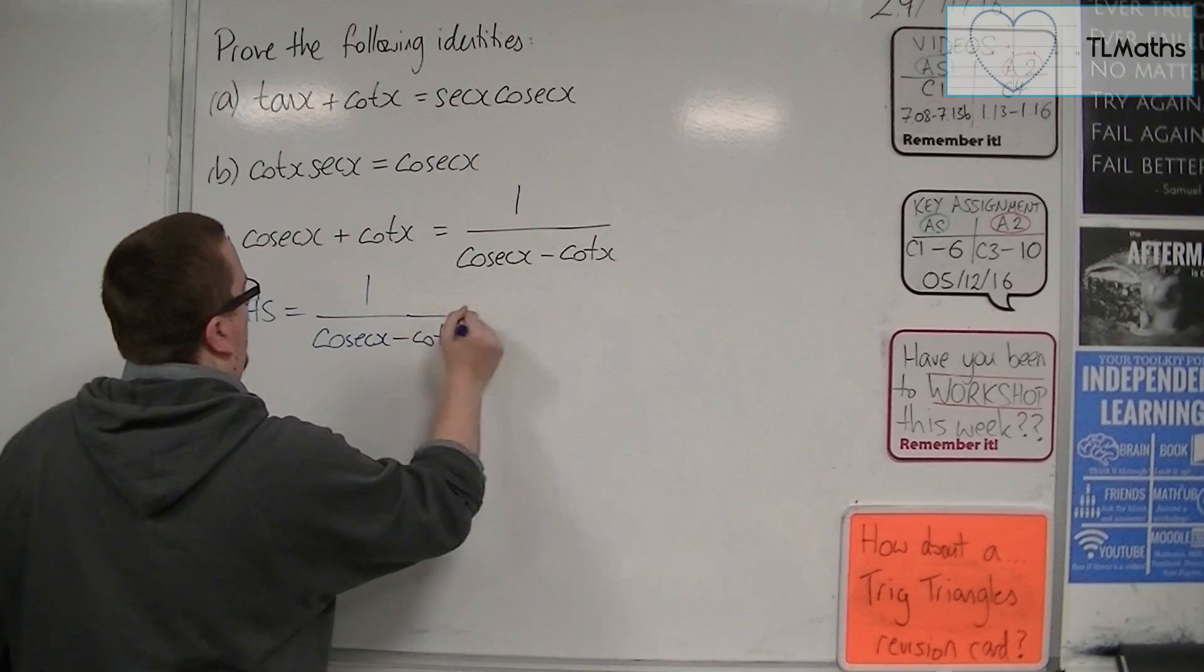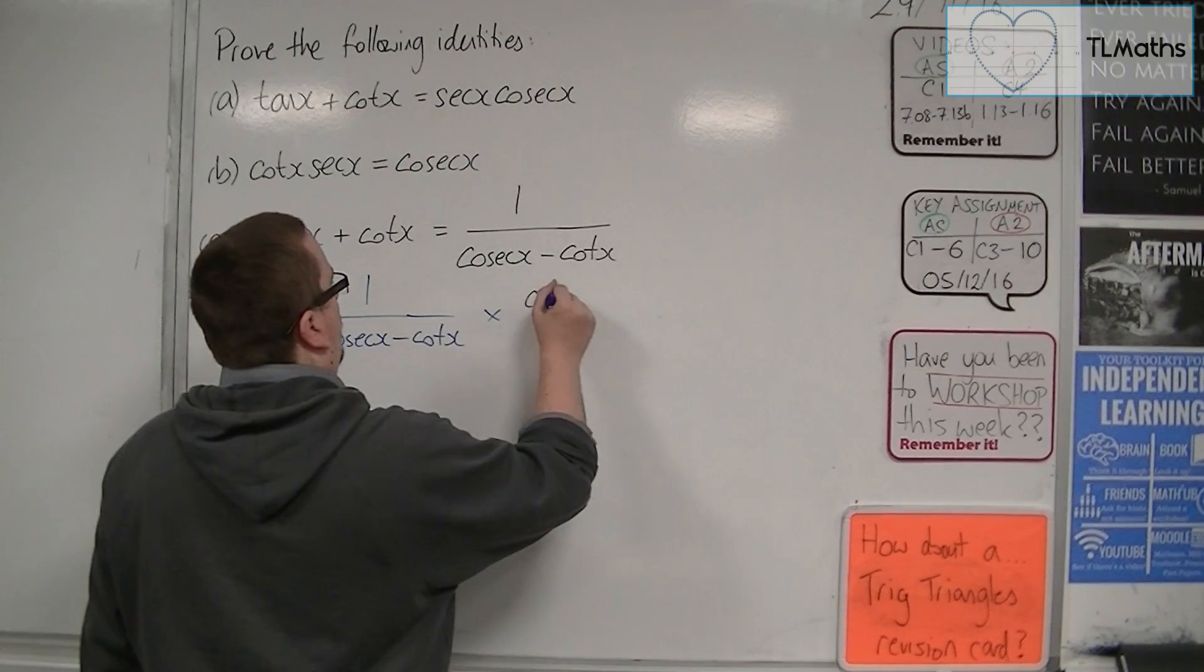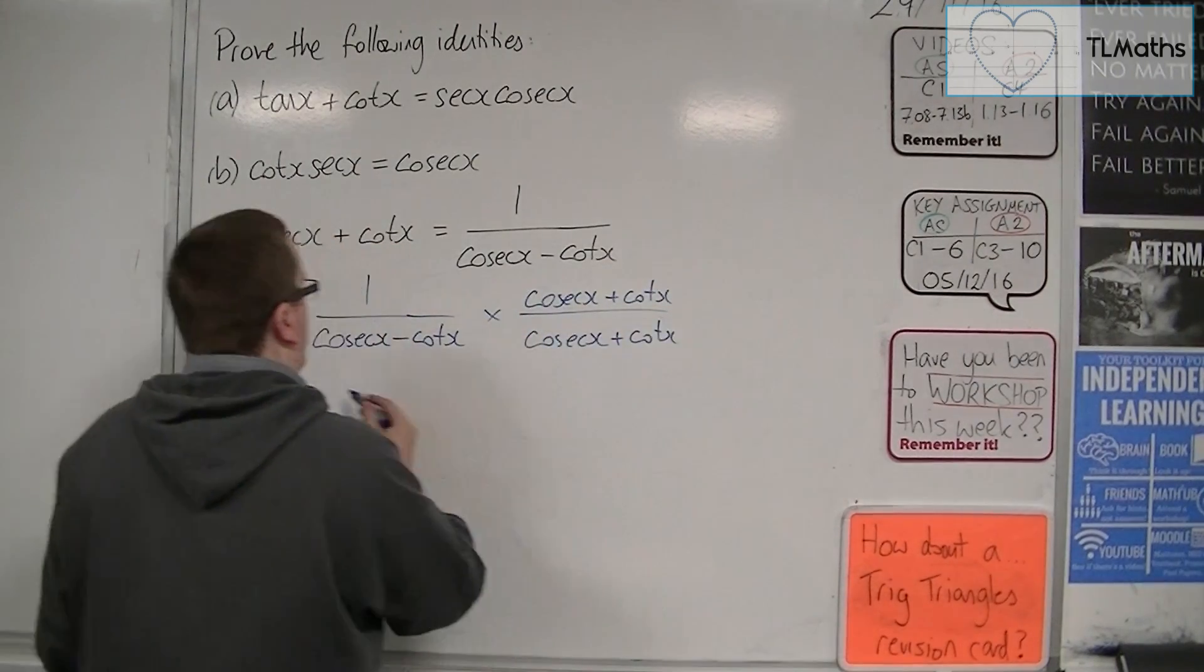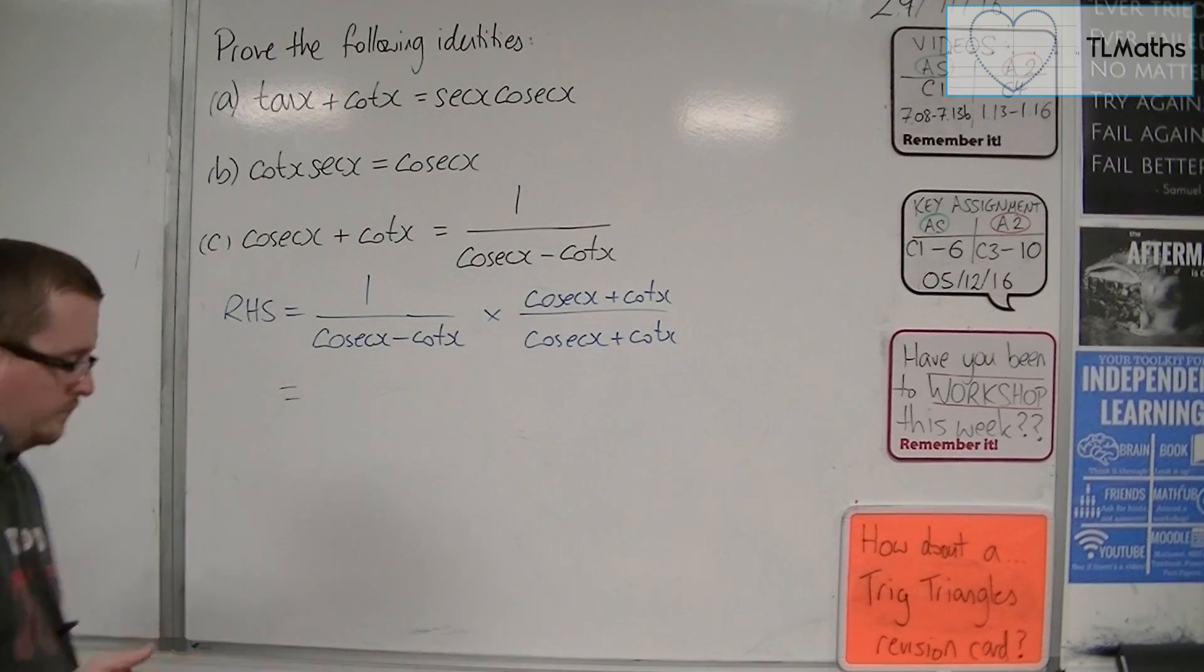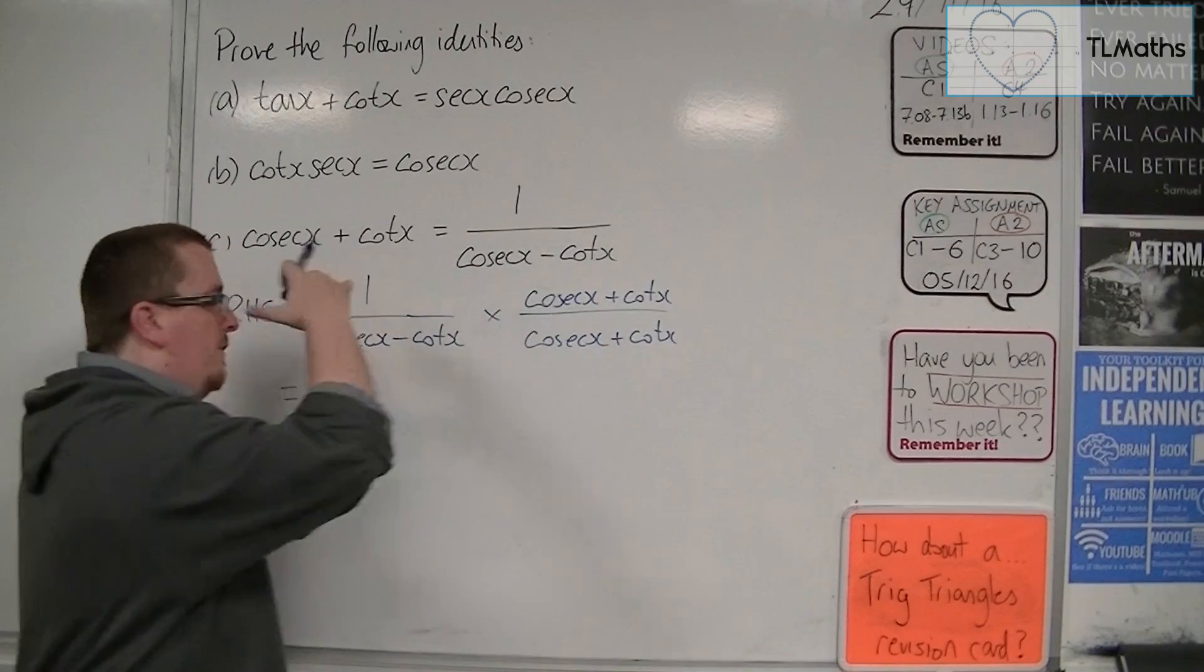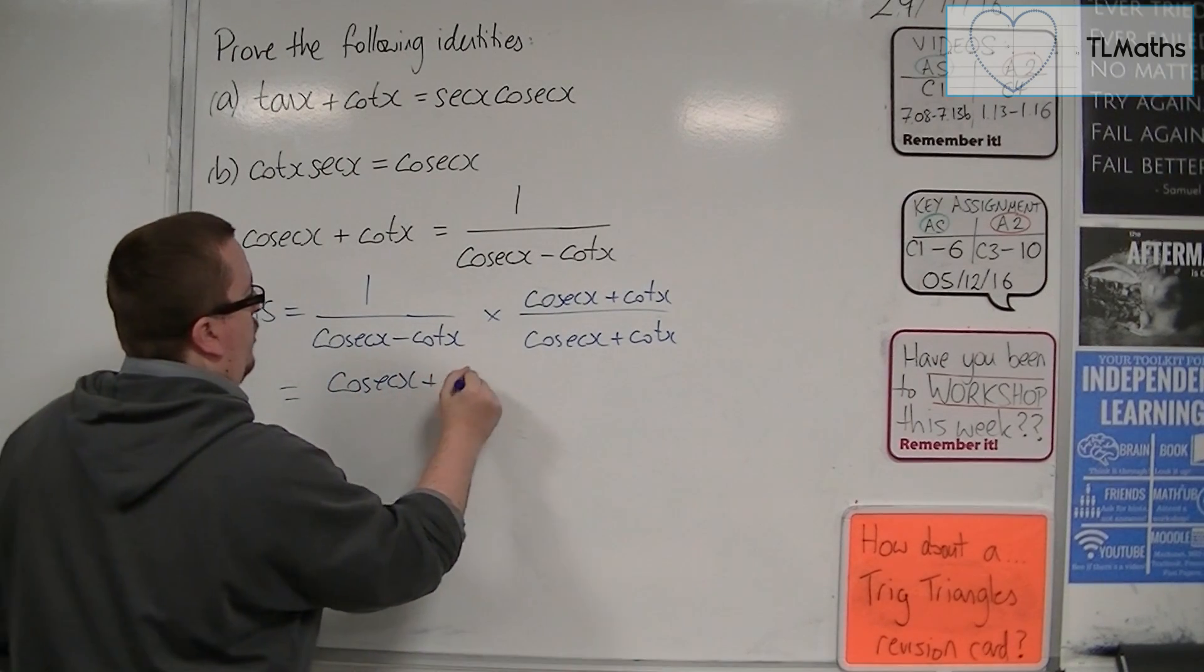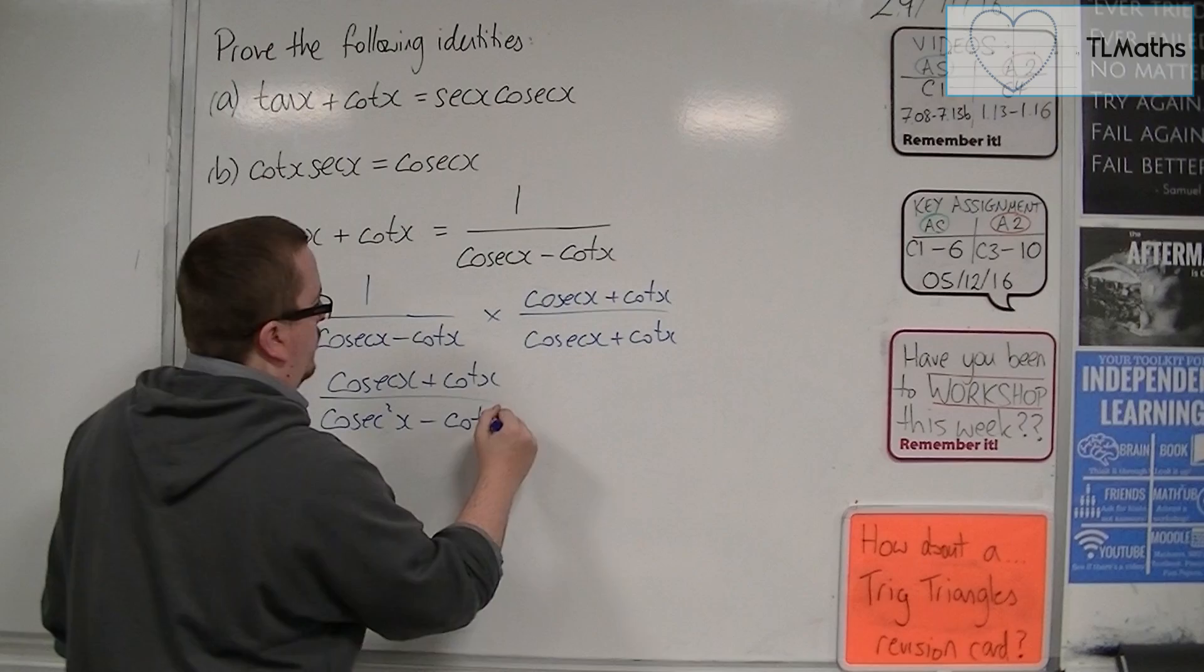But this time I'm going to multiply by 1 at this stage. And I'm actually going to use cosec x plus cot x over cosec plus cot. Now the reason for that is that I can see that the denominator multiplied by... what would be the best word for it? My mind is blank on that. If I multiply it by this, it's kind of like the difference of two squares. So you then are going to get... We've got cosec plus cot in the numerator. And in the denominator, we've got cosec squared minus cot squared.